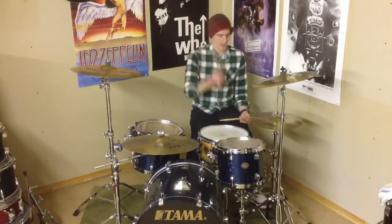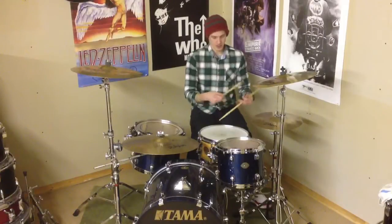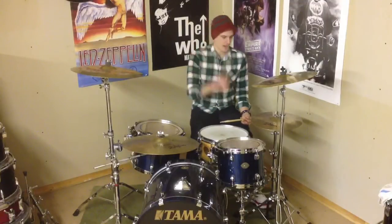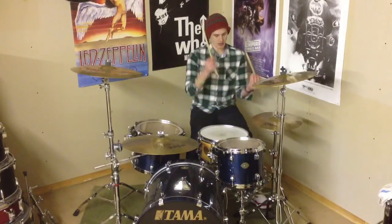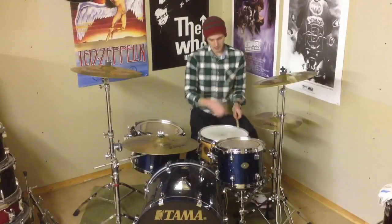Now the second part, beat two, is probably the second trickiest part of it. It goes two, E, and so we've got a lonely hi-hat on the and of two, but then we're going to follow it up with a snare drum on the up of two. So we've got this two, E, and if we put those two together, we've got one, E, and two, E, and. Okay, we'll start speeding it up.